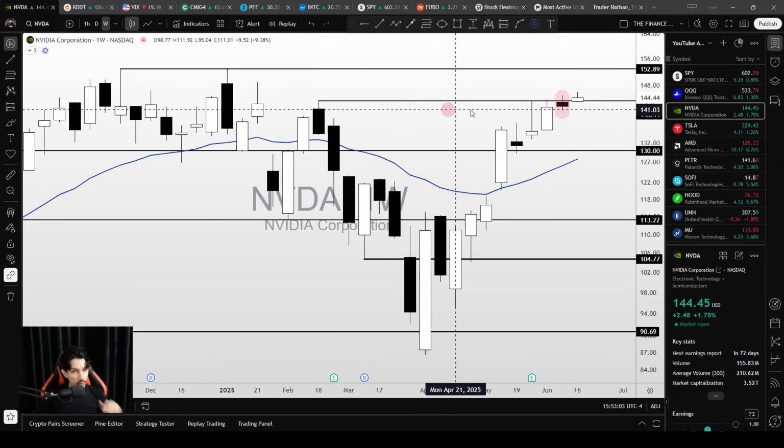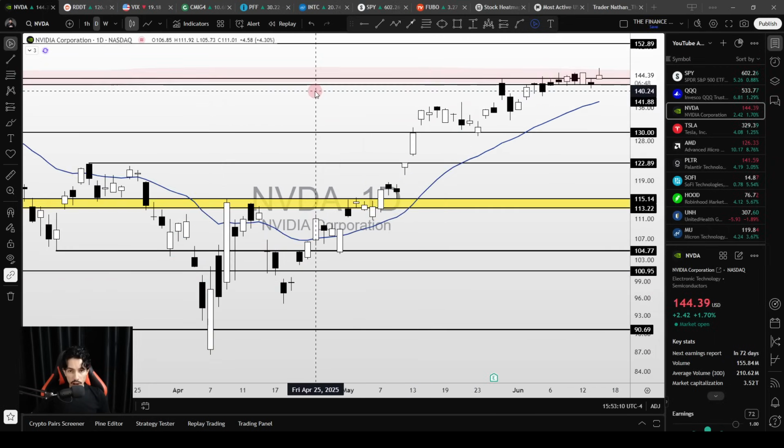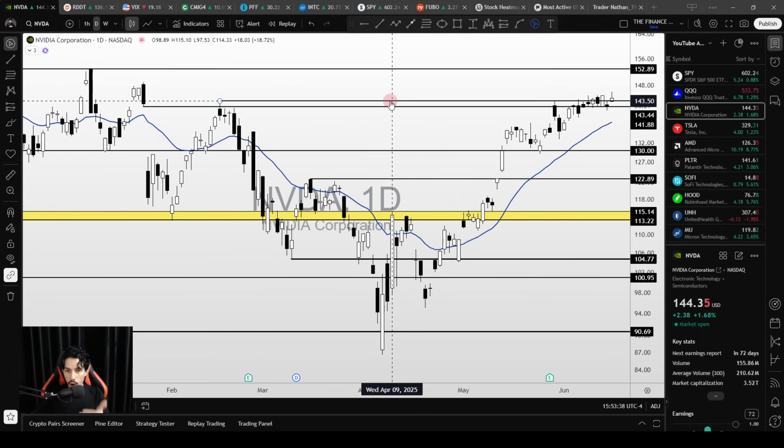So because we see a bearish candle below a very powerful resistance level on the weekly and daily charts, this could be a top signal on Nvidia. However, we are maintaining the price above all of our short-term support levels, so Nvidia is maintaining the bullish bias with success. So far, there is not a single top signal, there is not a single bearish reversal chart pattern on the 1-hour chart, on the daily chart, or on the weekly chart suggesting a possible pullback or even less a reversal, okay?